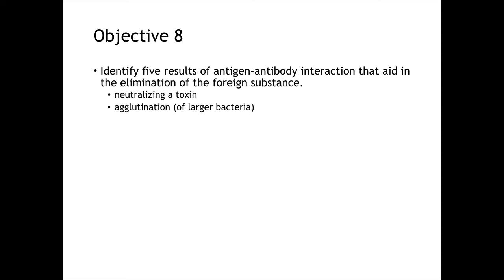Agglutination means when they stick together. So when something agglutinates, it makes it a lot easier for the immune system to find it, because you've got this whole antigen-antibody clump. I mentioned the precipitation. Precipitation is another way that something that would normally be soluble in water is able to precipitate out, and it allows the phagocytic cells to find it easier and eat it up, get rid of it. That's the goal here, is to clear these things.